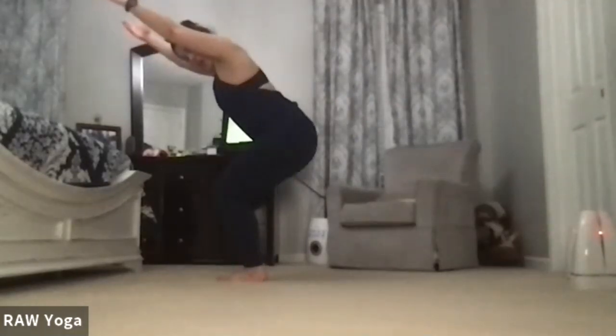Inhale the arms up. Exhale, sit down into your chair. Arms can be up by the ears. They can come to the heart. If you feel any tension in the back, let the hands come to the heart. Breathe. Let's bring the bum down just a little deeper. Good. We're here for 4, 3, 2, and 1.